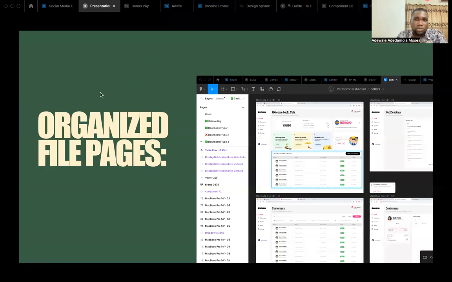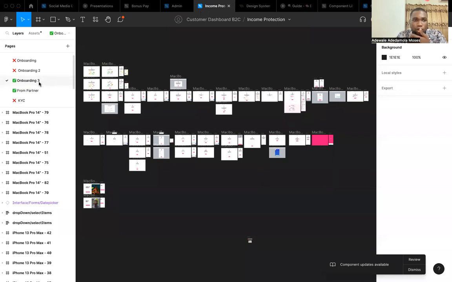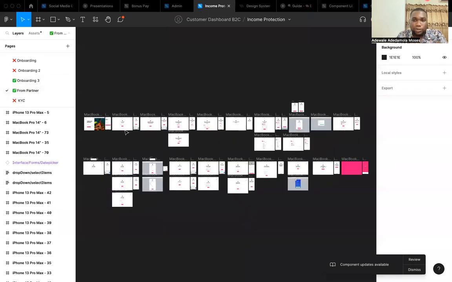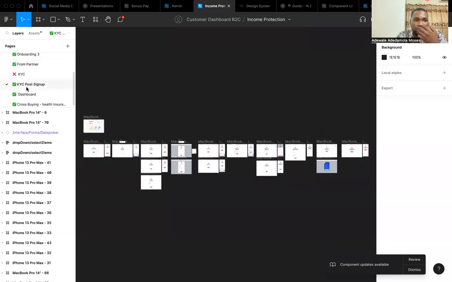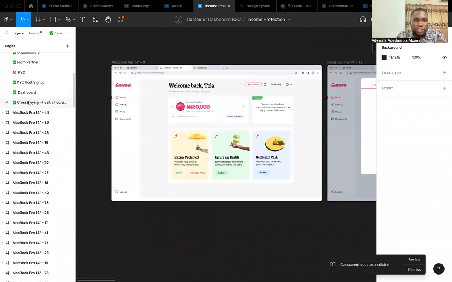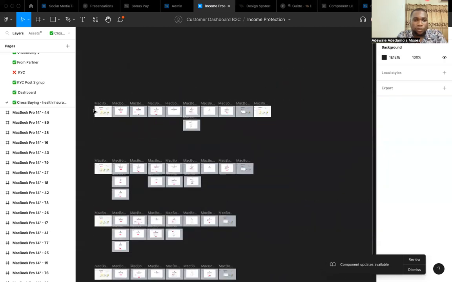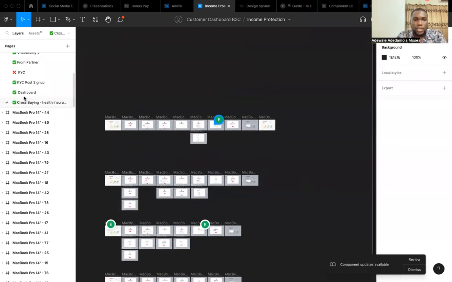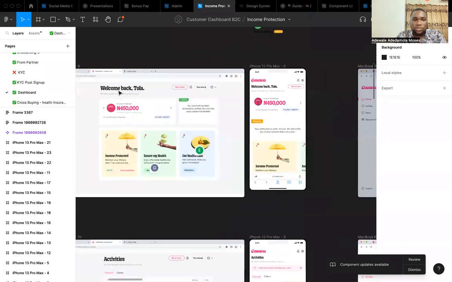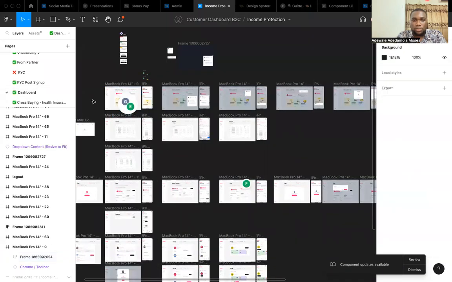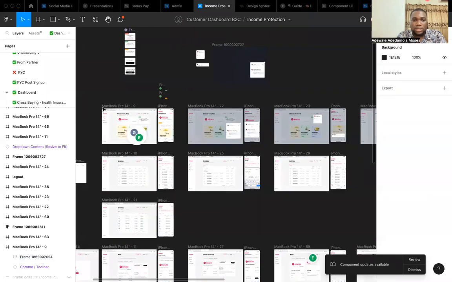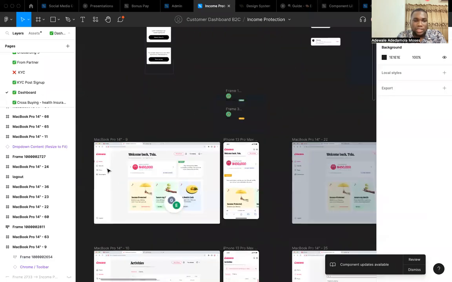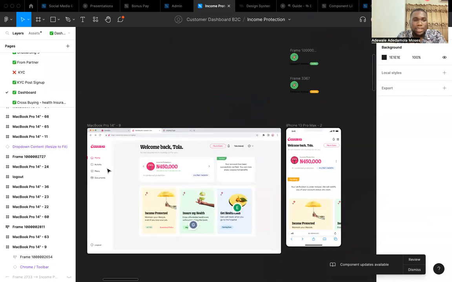Understand? Another thing I used to do is that I used to separate onboarding. Sometimes I'll go onboarding, then I'm also going to go the dashboard itself. Then you can say KYC, sign up, cross buying. So I have different flows for each of them. So at this point, I'm not committing too many designs on one page where there'll be too many decisions that will happen. I'm trying to simplify. If they say they want a flow for KYC, I'm just going to go here.